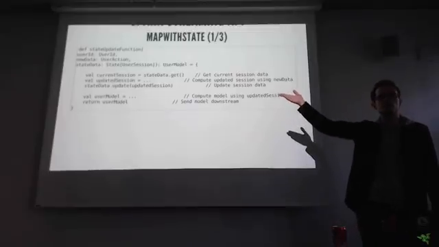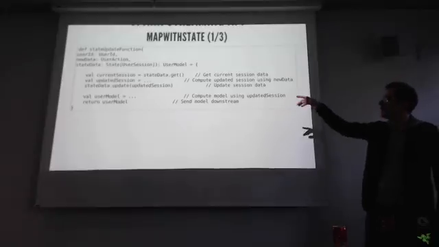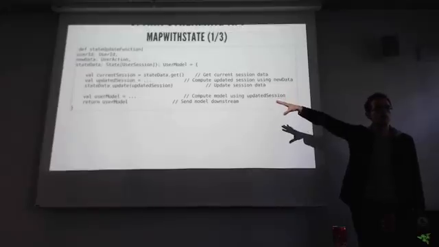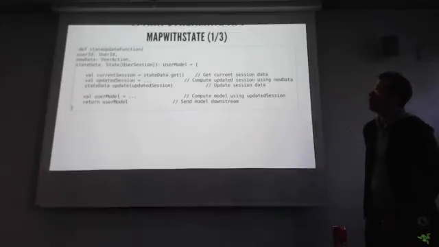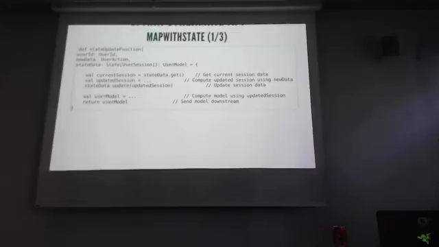Well, a user session in that case, which is my own self-defined type, could be anything. And in the end, I create a new session, a new value of type updated user session, and I call state update. So far, so good. But wait, why do I call state update rather than returning the new value of the accumulator the way I was doing it with update state by key?